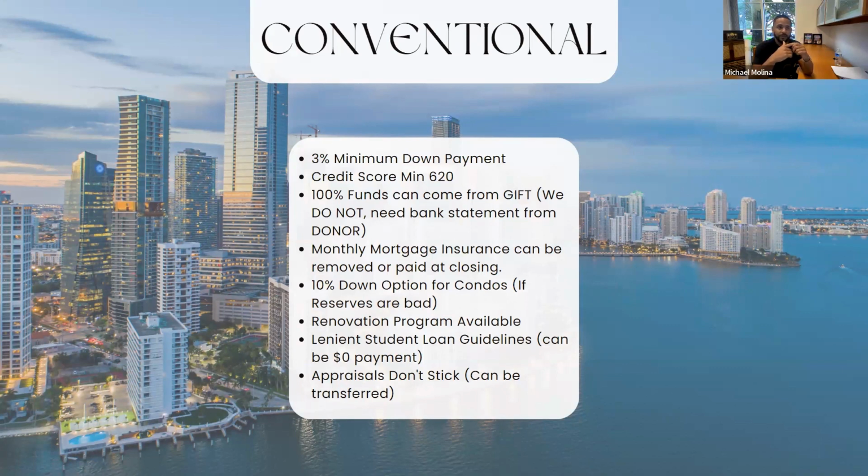But usually, they're so strict that if you're at, let's say, a 720 credit score, 40% DTI, your mortgage insurance is probably going to be right around, if you're doing 5% down, right? Assuming the lower down payment, because that'll also adjust the mortgage insurance. You're doing 5% down, your mortgage insurance will probably be right in line with what FHA is, even at a 720 credit score. That's how strict conventional has become, especially very, very recently. Where before FHA was at 0.85, now you have a little bit of room if you go conventional, but that's usually the biggest difference. So we'll look and we'll do both options.